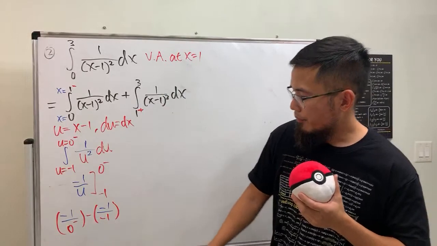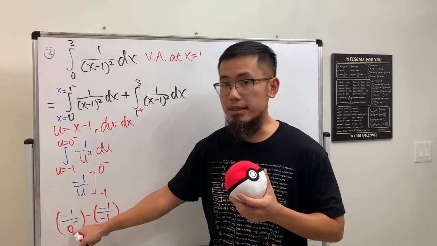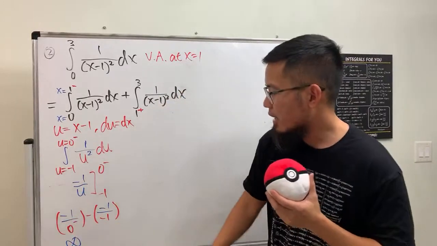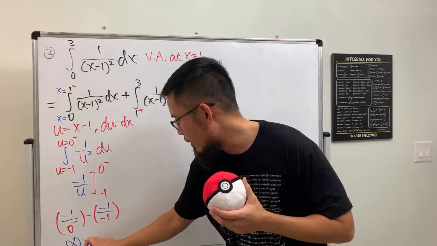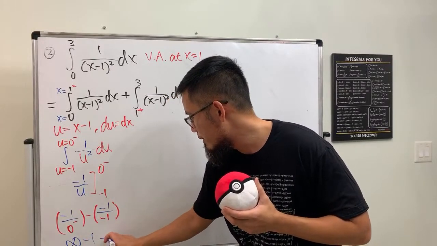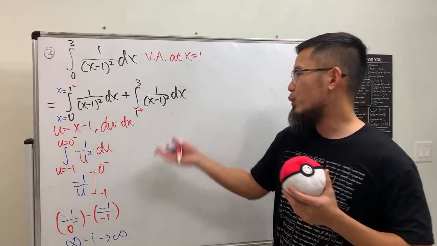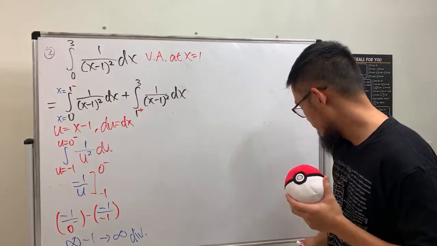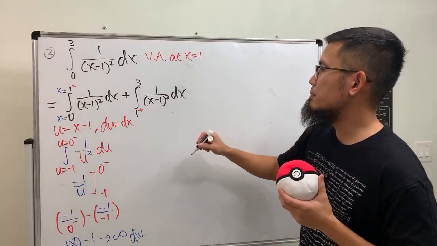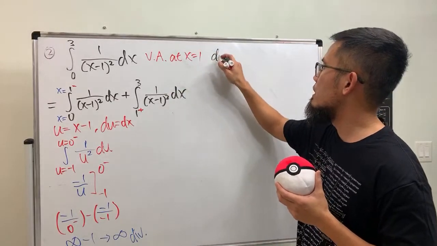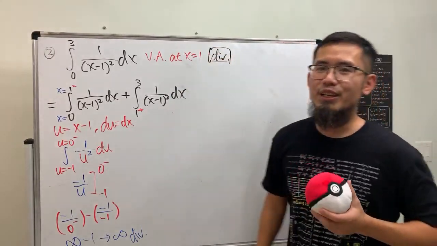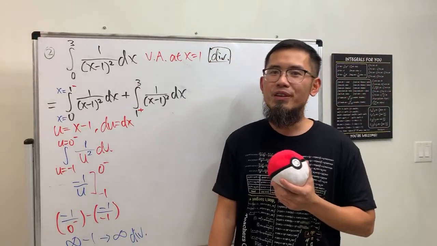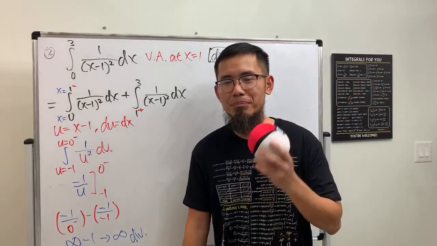Cool. Now, negative 1 over 0 minus, this right here gives you positive infinity. And then that's positive 1, and then we have minus 1. And guess what? This right here still gives you positive infinity. And if you work this out, this will also give you positive infinity. So you are going to get just diverge for that. So I'm going to leave that to you guys. But all in all, the answer to this actually diverges. So Pikachu is correct. And if you guys don't know this already, yes, for my calculus exams, there will always be one Pikachu question.